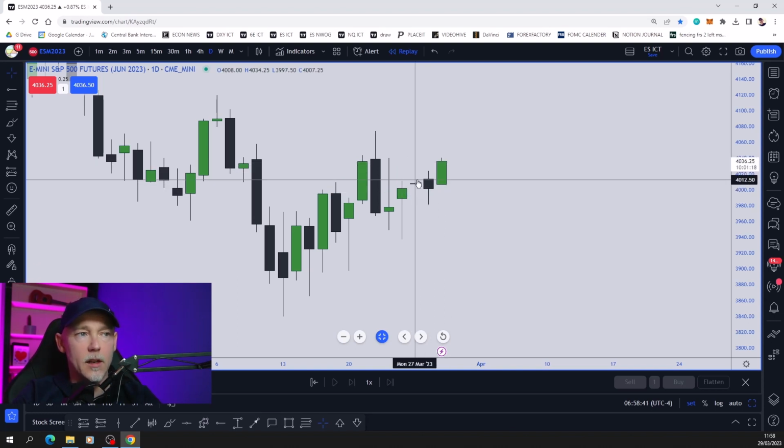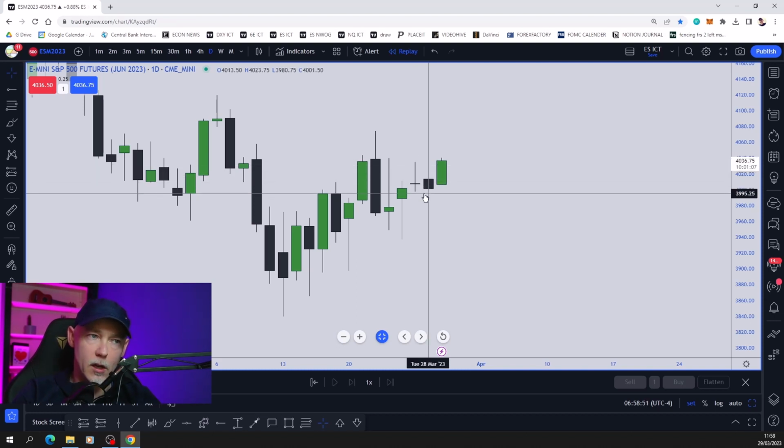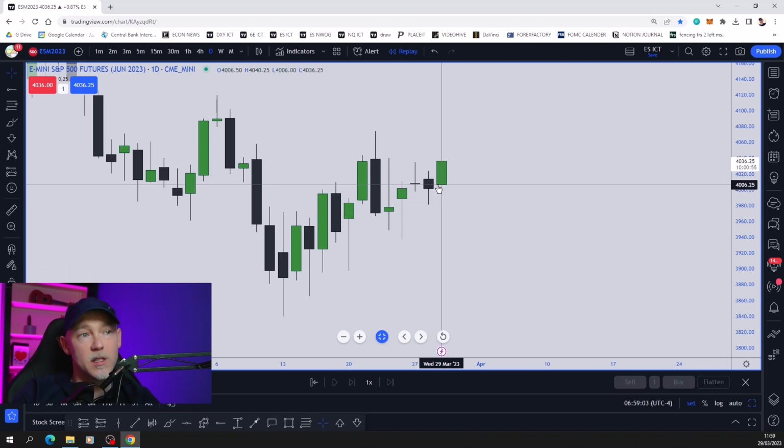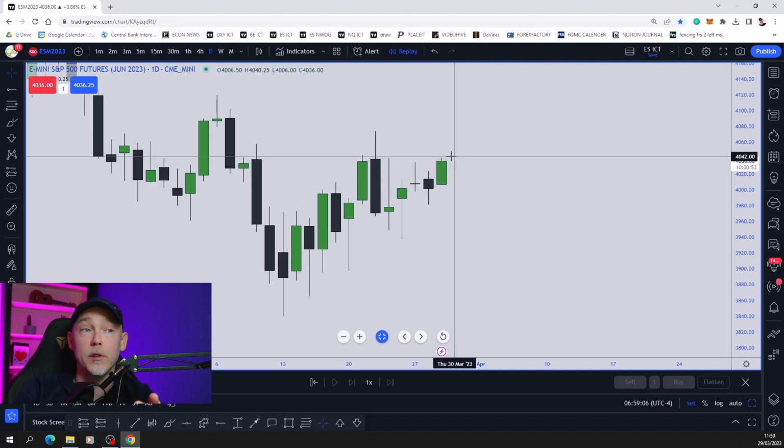On this candle here, you can see the wick is to the upside. So price moved up, rejected higher prices and moved back down. So on the next candle, there is a probability that price will tend to move away from that wick to a lower price. And then we can see on this candle here, the wick is to the low. It's longer at the bottom. So price bounced lower, rejected. So the next day we can see price, from a daily bias point of view, wanted to move higher.